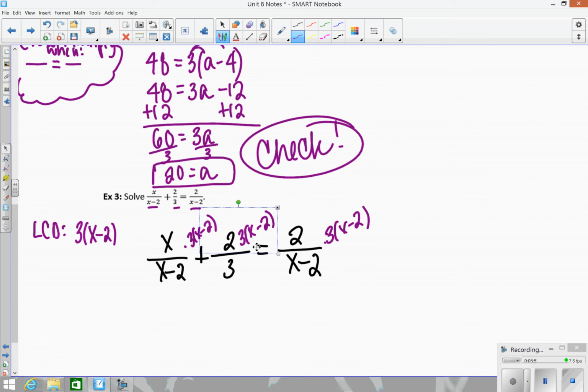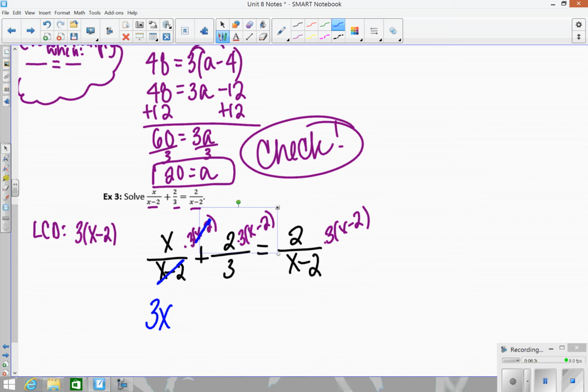And keep in mind that when I'm multiplying by this LCD, it's really like me multiplying 3 times x minus 2 all over 1. So that's why the denominators aren't changing. They're just being multiplied by 1. And that's, again, why I can cancel things out. So I'm actually doing x times 3 times x minus 2, and then on the bottom I'm doing x minus 2 times 1. But if you remember, whenever we multiply fractions, we try to reduce first, which is why I'm reducing anything that I see that's the same. So I can reduce x minus 2 and x minus 2, and I'm left with 3 times x, which is 3x.